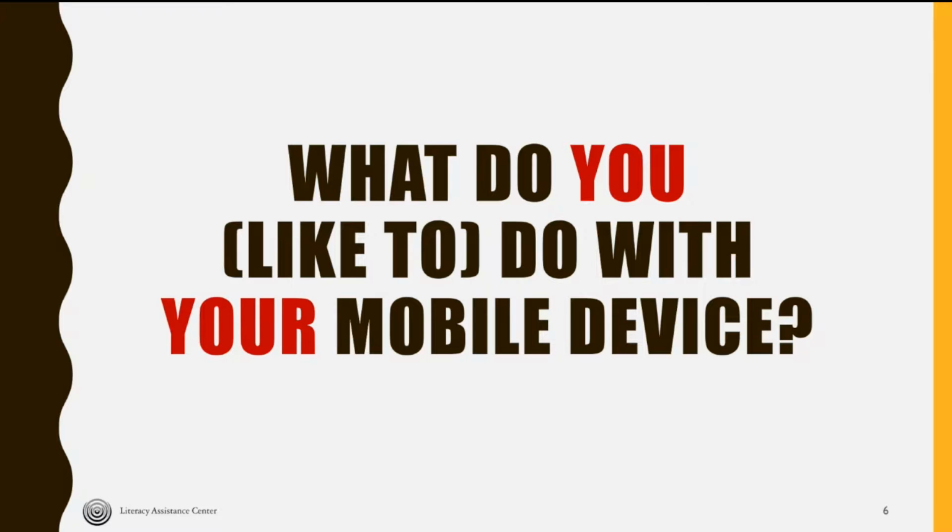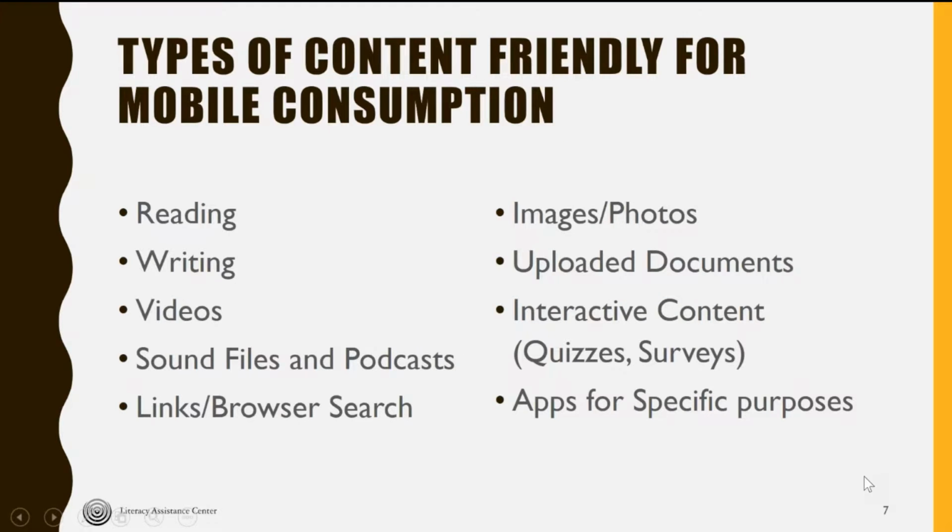I think the reading on the screen, for example, is something that we do now on a daily basis, and I don't know that that was so true in the beginning. So I wanted to ask you that question because I think it's important when we're thinking about the kinds of content that work best for a mobile device. And really, you covered a lot of it. It is around reading and writing, watching videos, listening to sound files.